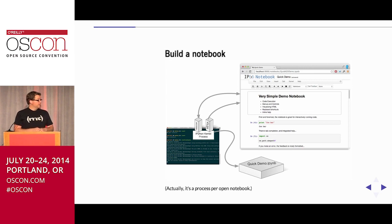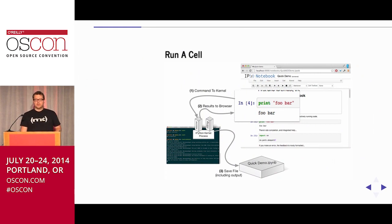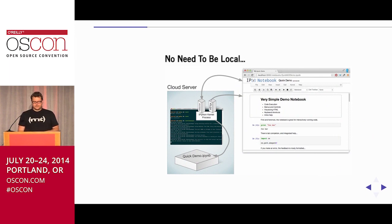So the IPython notebook process runs a little web server. It opens the web browser, points it at that web server, and then it keeps live communication going with a WebSocket. So when you're actually in the notebook and you tell it to run one of the notebook cells, notebooks are made up of cells, it actually sends the content of that cell over the WebSocket, executes it down in the kernel, and then sends the results back to the browser for display. And meanwhile it is saving not just the code you typed, but the output of the code, even if it's an image as a base64, in that IPYNB file.